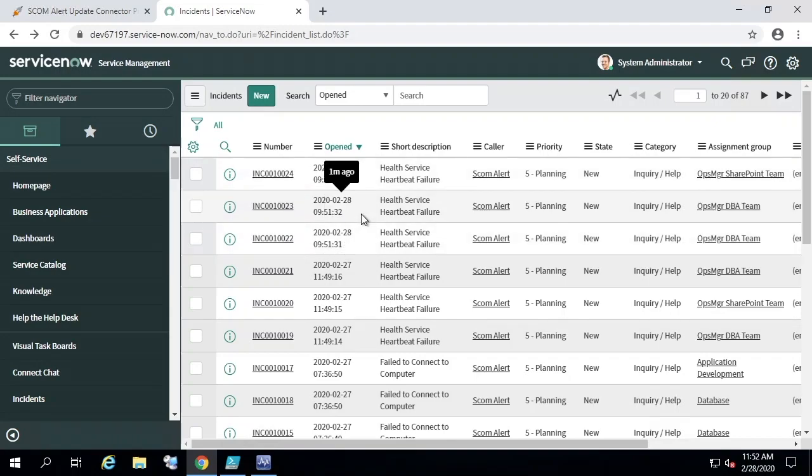So the power in this tool is to be able to really filter the alerts before they get to your ticketing system, and then also being able to inject some custom data into the custom fields and then have the ticketing system pick that up and know what to do with it. So instead of having the ticketing system have all these really complex rules and ways to figure out where the server belongs to and what queue it is, we are pre-populating that data from SCOM before we send it over.